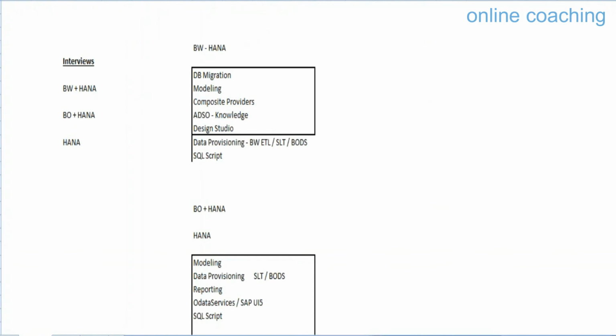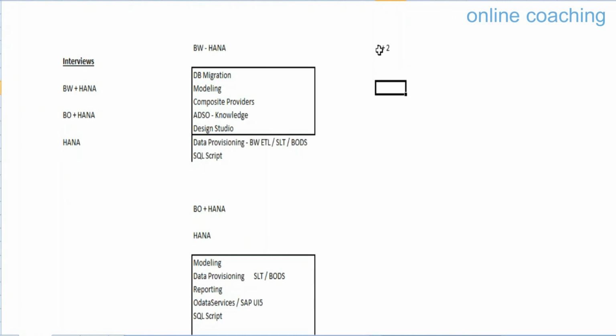Say for example, I'm holding experience of 5 years and I'm working in ABAP. Can I say that I have worked in ABAP for 3 years and HANA for 2 years? Yeah, that's okay. Or I was moved internally into a HANA project. Yeah, you should say like this. You are from an ABAP background, so you say 3 years ABAP and then 2 years HANA.